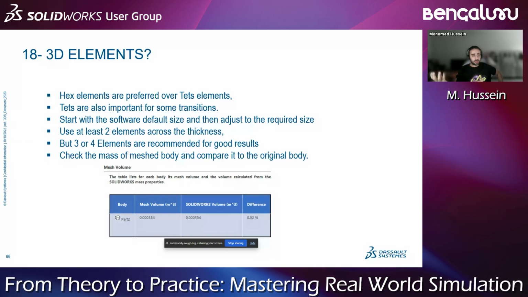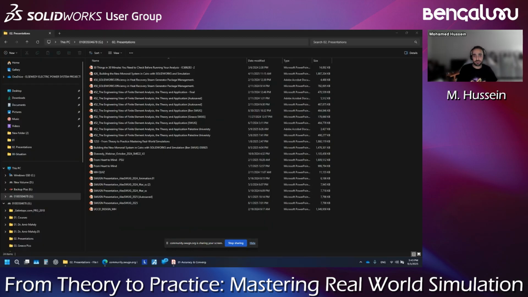For such a model, I can run this in 6, 7, 8 hours; some of them took us more than 18 to 20 hours to finalize, but this is for a single run. Imagine if you decided to use everything in 3D elements, you would need 20 days, not only 20 hours. I hope I have answered this.